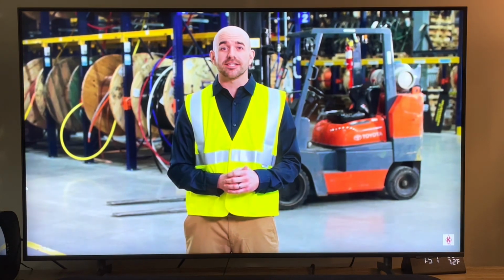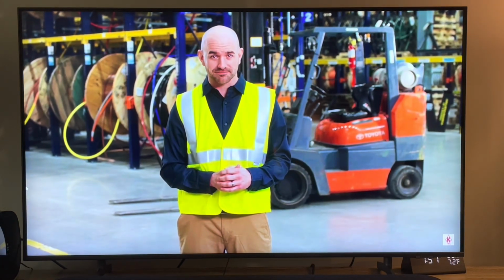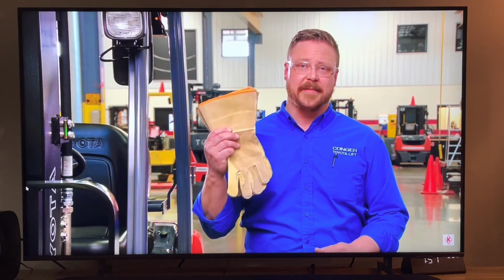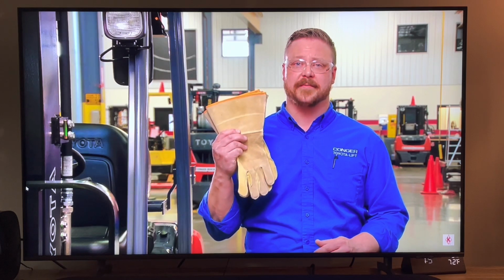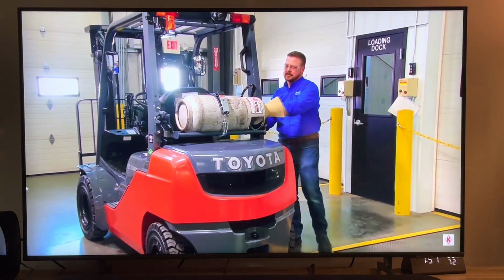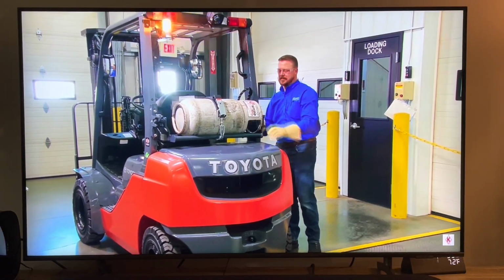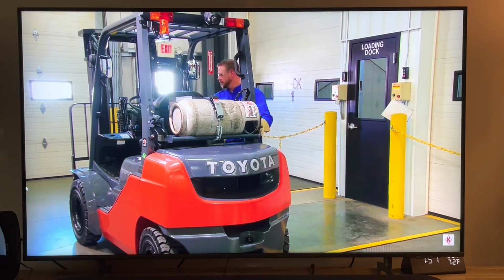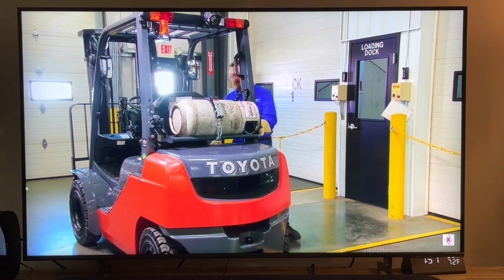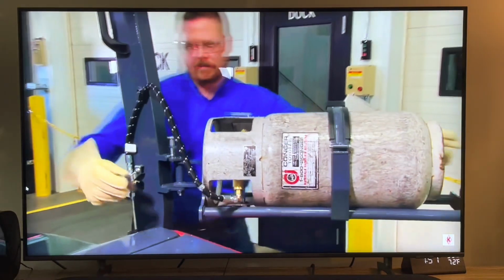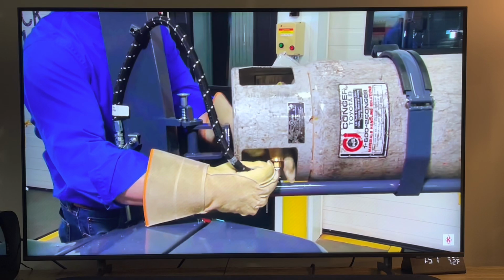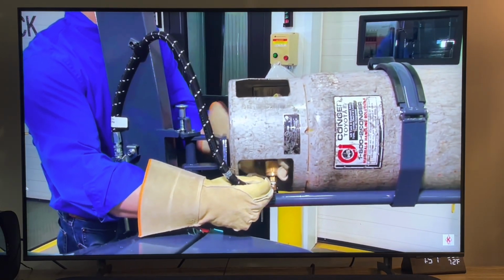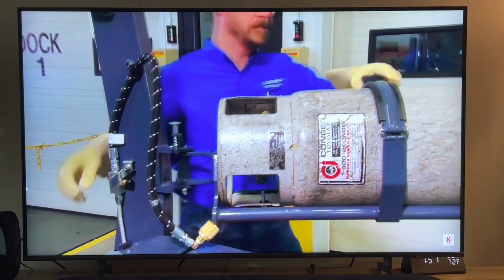Looks like we're ready to see an LPG cylinder swap in action. I always follow these steps when changing a cylinder. I have the unit parked with the engine running. I always make sure I have my protective gloves on so I can protect my hands from liquid propane freeze burns. Close the fuel line valve on the cylinder and let the engine run until it stops. This guarantees that the connection hose is empty of propane. Then shut off the ignition. I'm going to disconnect the hose and the holding straps. Then lift the empty cylinder off.